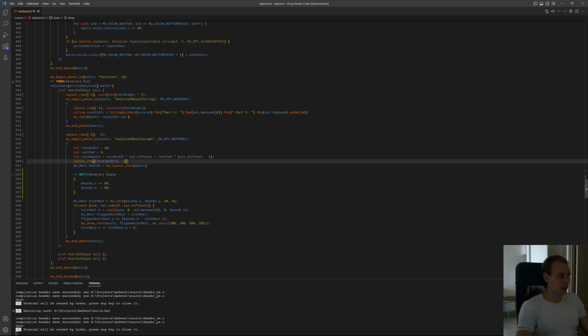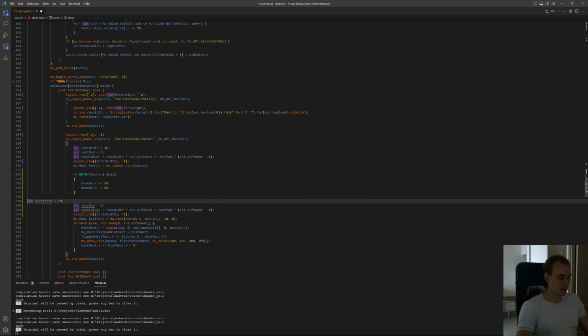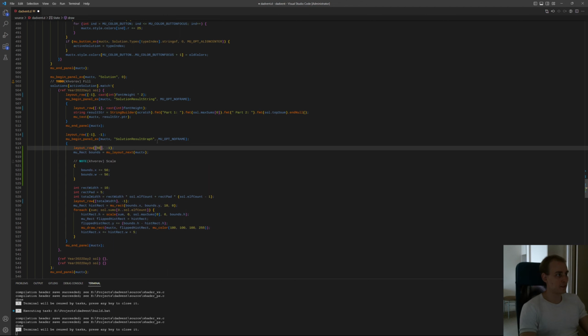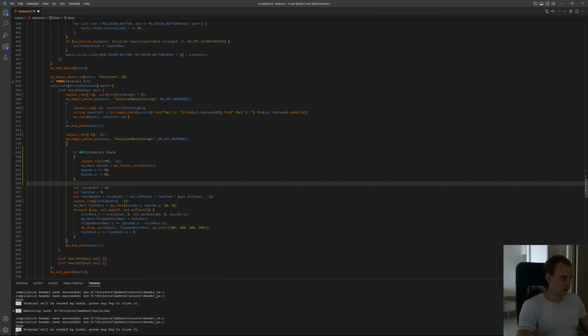Which means that when I lay out this row, it's not total width. It's not total width. It's, well, this still happens, but it happens here. 50 is the width. And actually this is just the scale. Actually, how does this work? So you lay out a row, then you begin a panel within that.